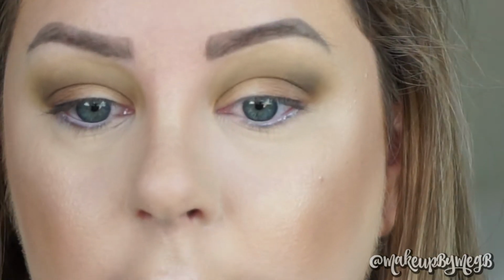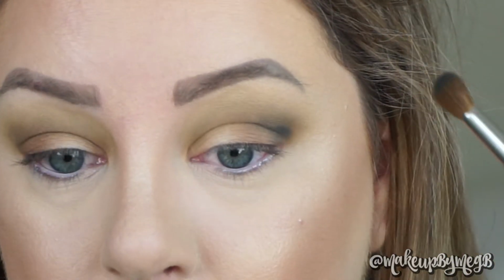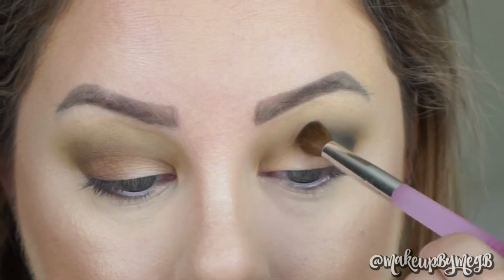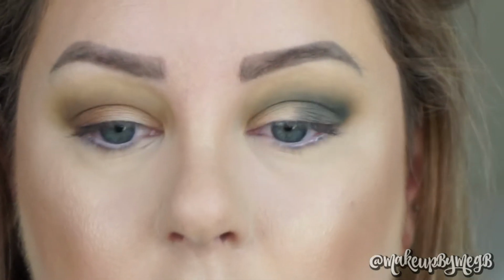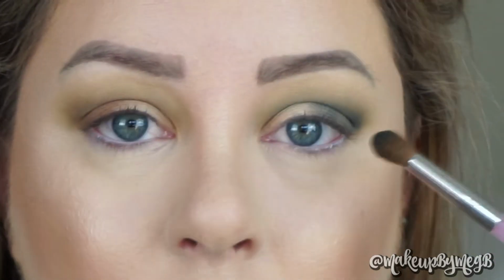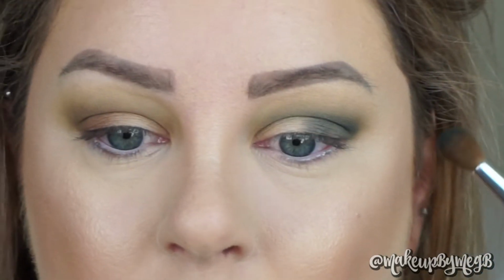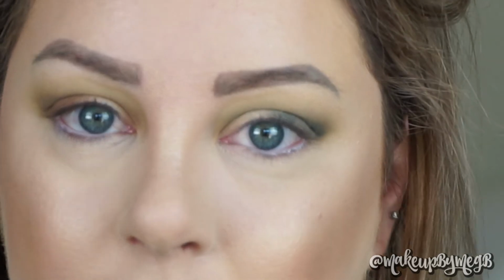So even further with these darker colors, it's almost easier to tap and stamp them on than trying to go in and blend them right away. I like to lay the color down and then focus on blending. Advice when doing a cut crease is that you want to bring the darker colors, or your outer corner colors, further in than what you think, because you're going to have to blend them anyways and the concealer will cover it up, so I'd rather bring them in too far than not far enough.